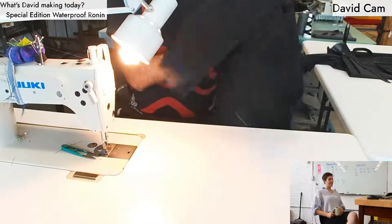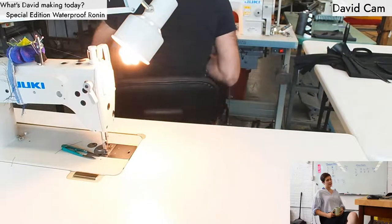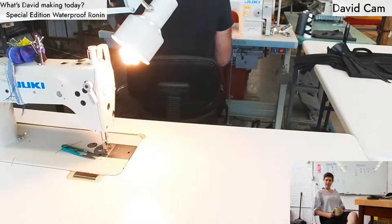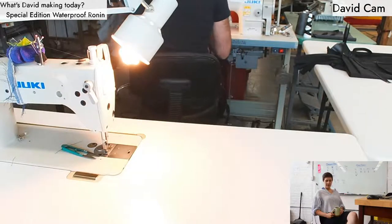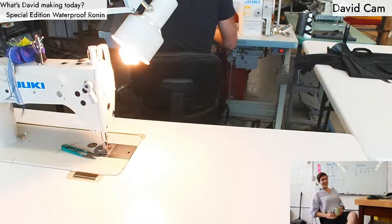I have to turn the whole thing inside out. Well, I gotta do this one more top stitch, and then, yes, the whole thing is going to be... Do you turn the lining and the shell inside out? Everything all the way inside out. Then you find a tiny little gap, you leave a little gap open, and pull it out through.